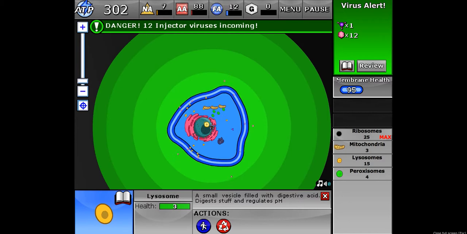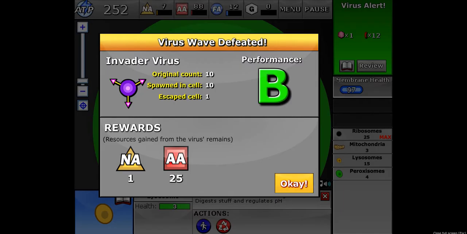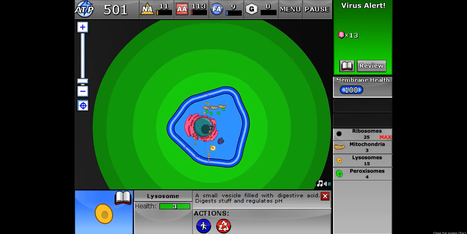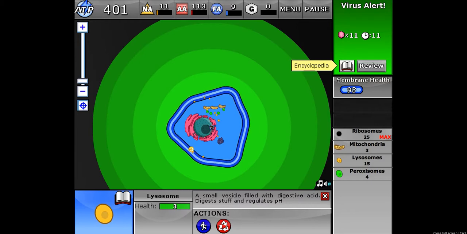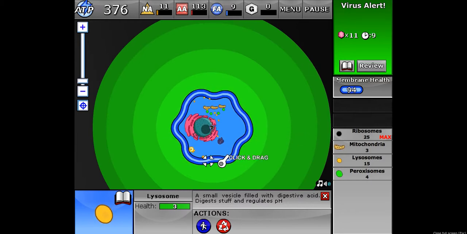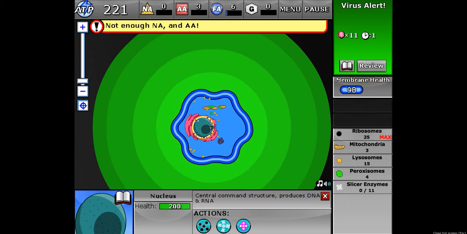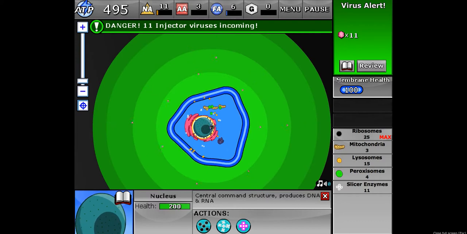Over there. Yay, I did it. That was a straight lie right there. I didn't do it. I am very well dying. Oh, I can make more of these. I didn't think about that. Yay! I have 11. That's exactly what I need. That's funny.